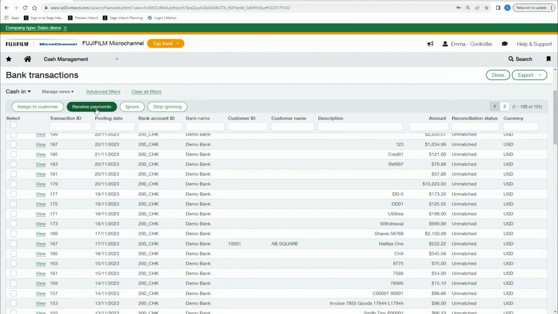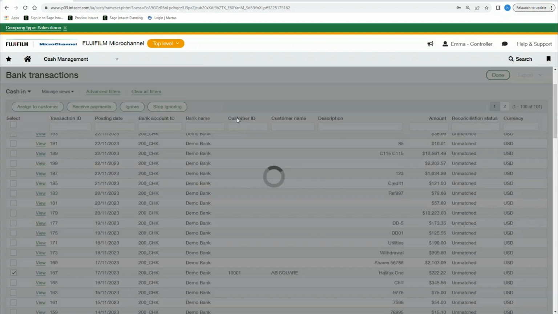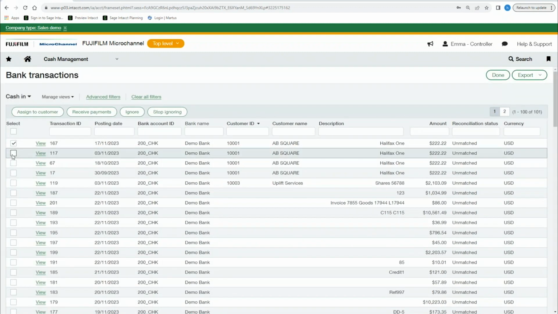The other part of this is the receive payment. So for those that we receive, if we sort on that customer, I can select all those and effectively allow, you see there's that uplift that I've done. I can also receive payment, so it can create the receipt on your behalf, so it's an automatic transaction, and then you have the ability to still use the bank recon assistant to say if I want to match that to invoices or I want to match that later on during the process. So a nice way just to round off that bank reconciliation and the process that we've got available now going forward.